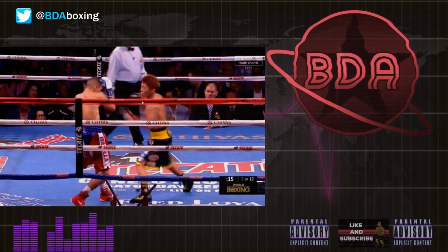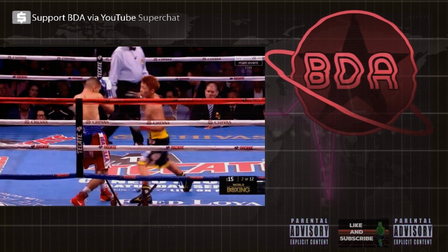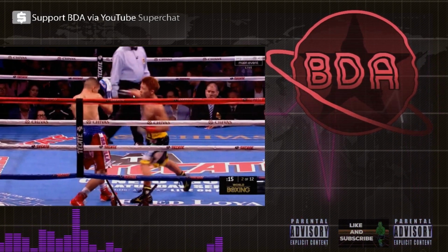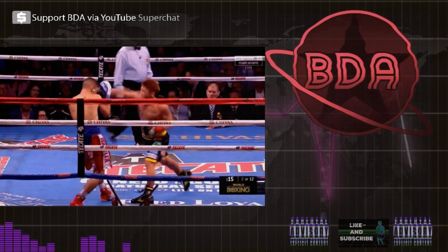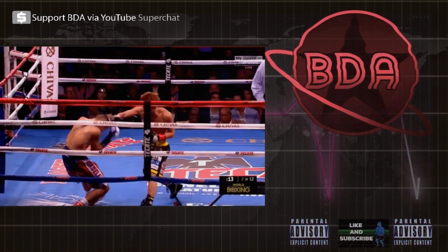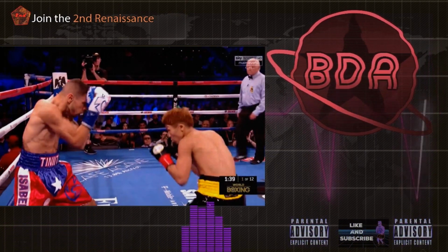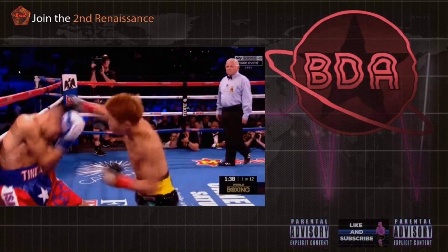And notice point number 3, when he throws the right hand, he's lifting the elbow up in order to get a real good crack on that. And then of course he's punching through the target. Notice how he doesn't stop here. He pushes the shot forward, and poor Nieves just can't take that. So that's the Inoue 1-2. A lot of power, speed, explosive, doesn't telegraph it. It gets the job done.